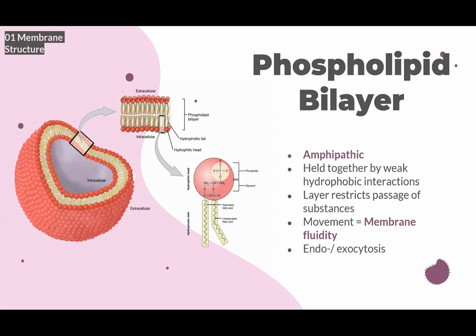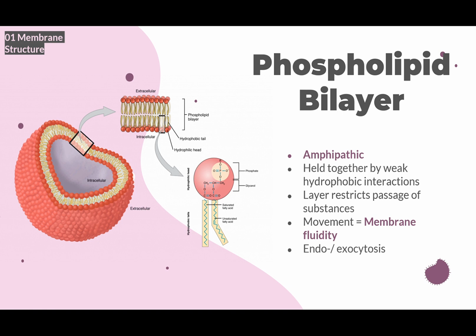So moving on, we start with the phospholipid bilayer, and you can see an image of it on the left hand side, where you can also see the phospholipid molecules with a hydrophilic head and a hydrophobic tail. The head here actually consists of glycerol phosphate, and the hydrophobic tail consists of saturated and unsaturated fatty acids, forming this fatty acid tail. Because it's composed of a hydrophilic and a hydrophobic structure, it's called an amphipathic molecule, so it's both hydrophobic and hydrophilic.